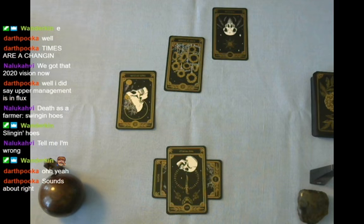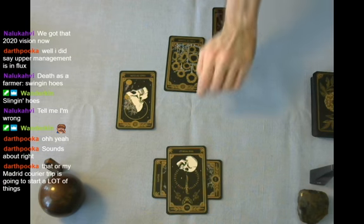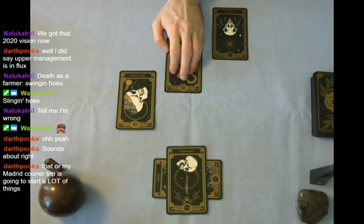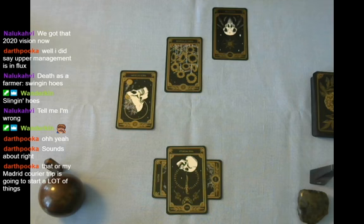The other way you could look at it is that everything is going to start changing around you, but you can't let that throw you off. You've got to keep your eye on your guiding star. You've got to keep your spine straight. You've got to do what you can. It could be that, but basically there is going to be a lot of change happening soon. That's about all I can tell you. It's just a matter of how well you weather the storm, as it were.